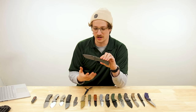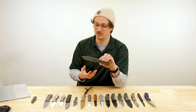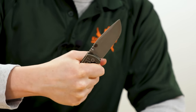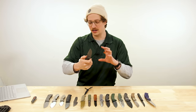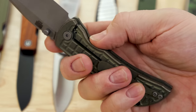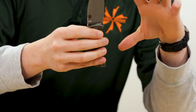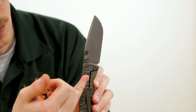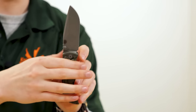Of course, titanium frame locks are nothing new, but the design and the implementation here is what really sets these apart. The handle is, I wouldn't call it compact, but it's not oversized. It's hand filling without being over large. And part of that impression comes from how much blade McNeese has managed to fit into this relatively compact handle. The closed length is about 4.25 inches, but almost every millimeter of that is occupied by the blade when closed, partially because of the way the pivot is so far forward. It's just all edge when this thing comes out.